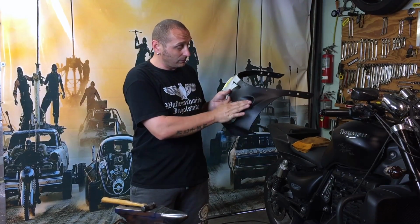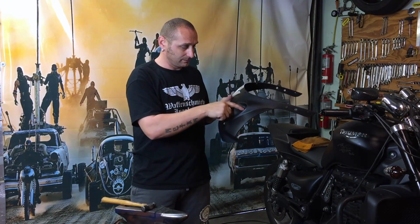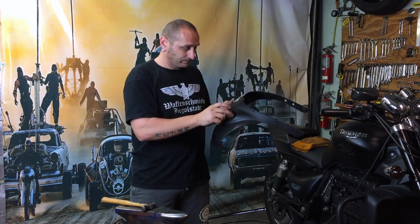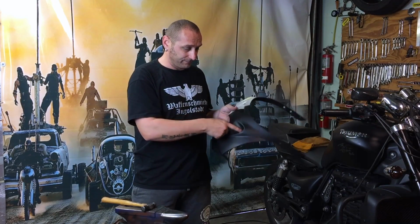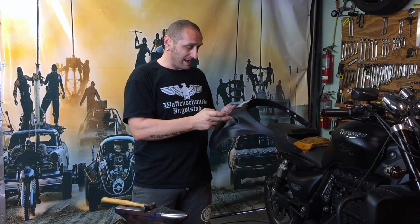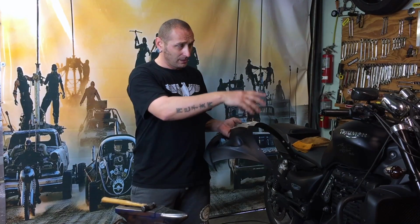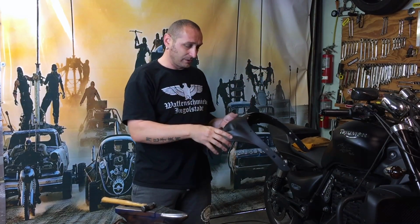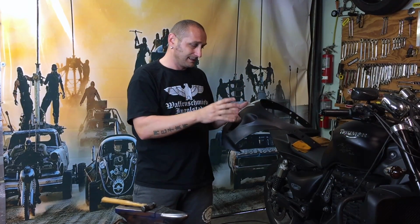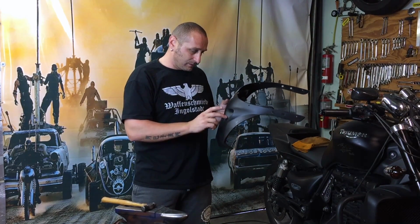not use this hole over here, because that was originally an air scoop ventilation that went into the air box on the original bike, but I did put LEDs over here, so that worked together with the high beam. But now the bike is going to be installed either on the dresser or somewhere around the front area. I'm going to install bigger lights, but obviously the same size as the original headlight, so I'm going to get two extra somewhere, I don't know yet where, so that's why I don't really want this hole over here.